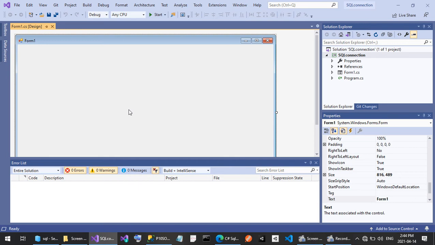We save the SQL connection, but there are so many ways to communicate with the SQL Server. One of them is through SQL command, and that's what we are discussing right now. Using an SQL command is just a pure way of connecting with the SQL Server, but Microsoft made something else for us for managing our data. It's called data sets. We'll come to that in the next lecture, inshallah.